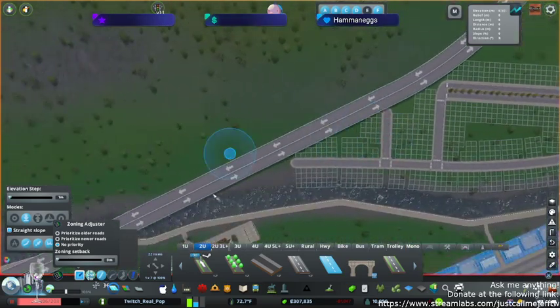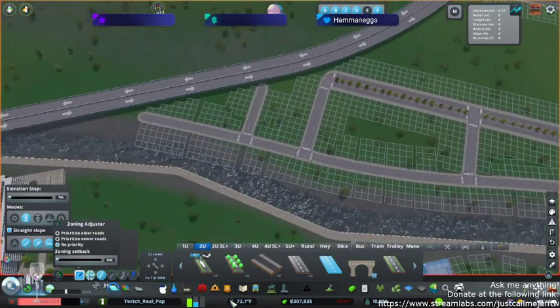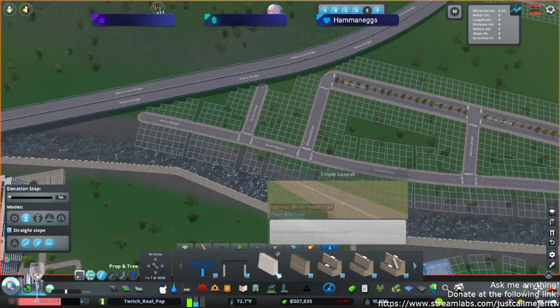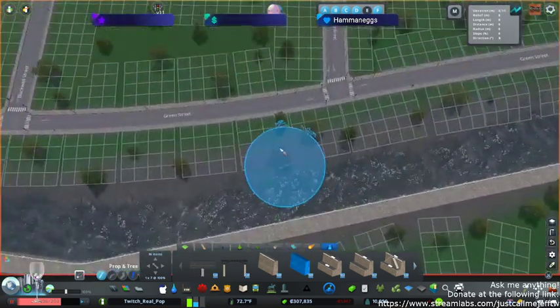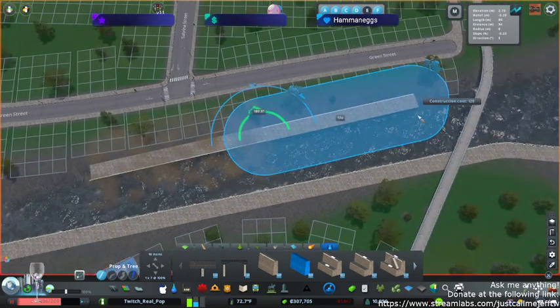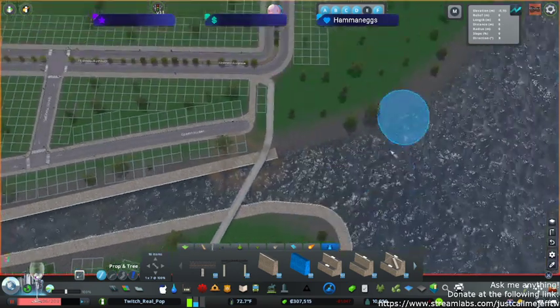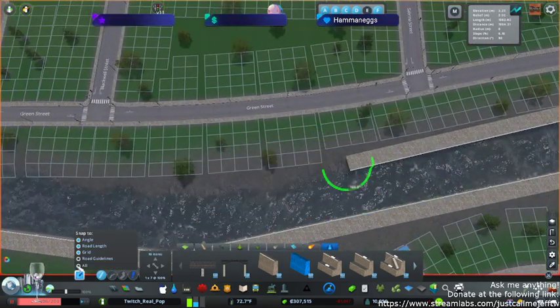These would definitely be less desirable areas right along the highway. The last thing I want to do is get a simple seawall fenceless in here. I will try and do this in relatively straight sections. I'm not sure where it's going to continue yet, so I think I'll leave it like that.